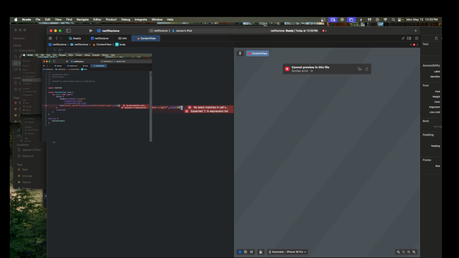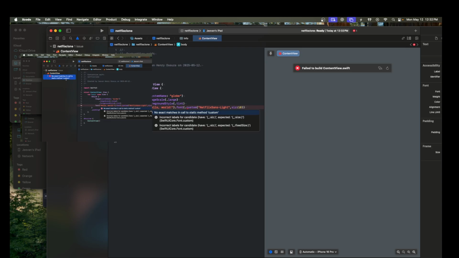Yeah. No, I have this. So I have font. It's not easy saying. Oh, one more is missing. No exact match. There's some error coming. Okay, there is no exact match for this.